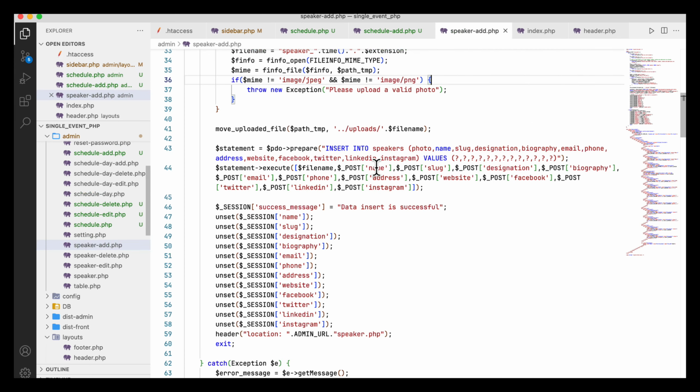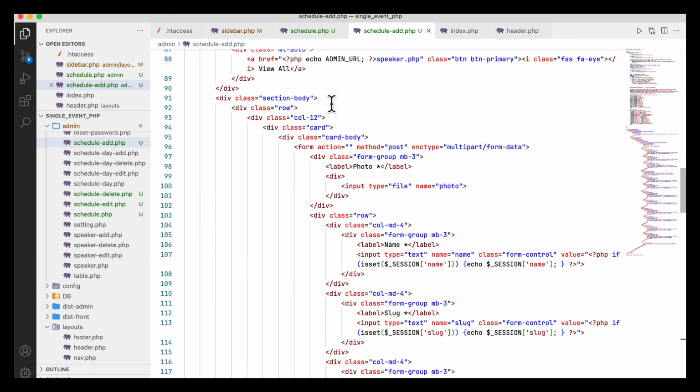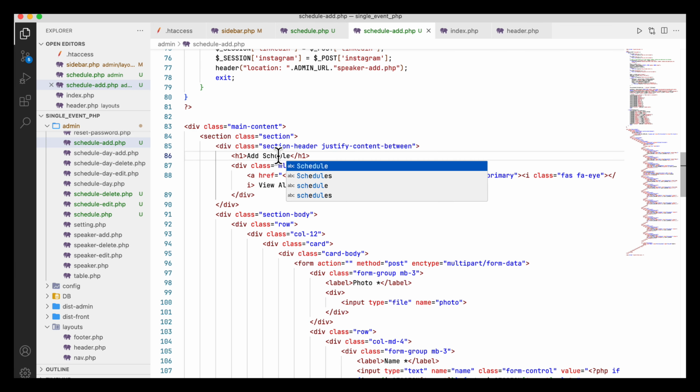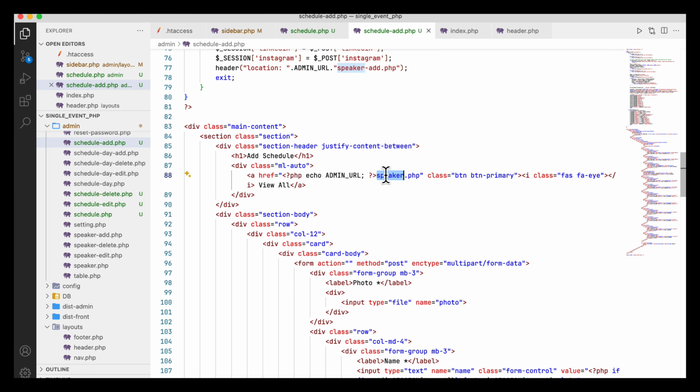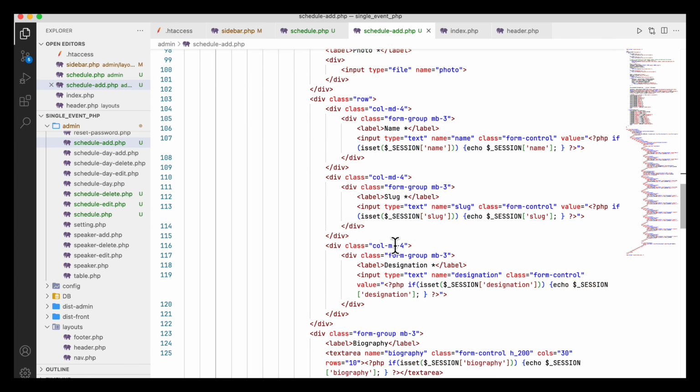So like the speaker add, I am going to copy the data from here, and in the schedule add I am going to paste it. So in the top I will have to call here add schedule. So add schedule here, and here it will be also schedule, and there will be a photo in the schedule, that is completely okay. And here it will be name, and then actually this is not needed, but if you want you can do that.